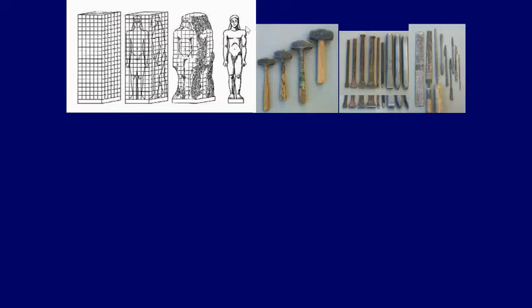And this is how a stone sculpture is made. First of all, you have a big block of stone, and then you draw your picture on it. You draw what it's going to be carved, and you slowly rough it out until you get to the sculpture of what you want. And these are the tools that a stone sculptor uses. These are hammers, and then these are chisels, and these are files. And there's different kinds of chisels.